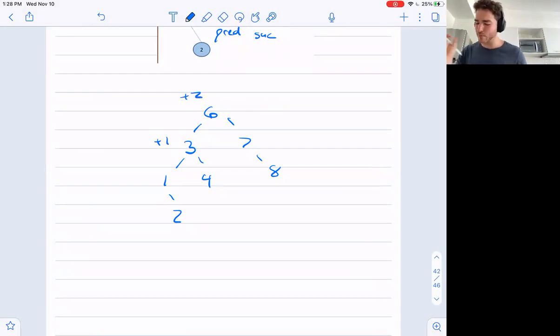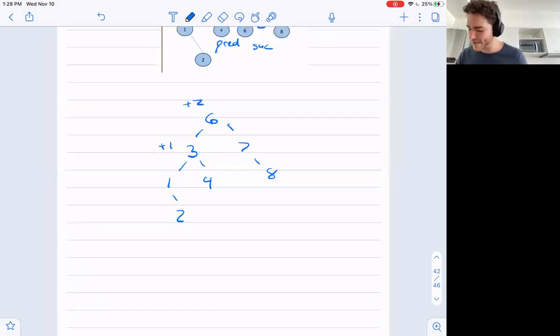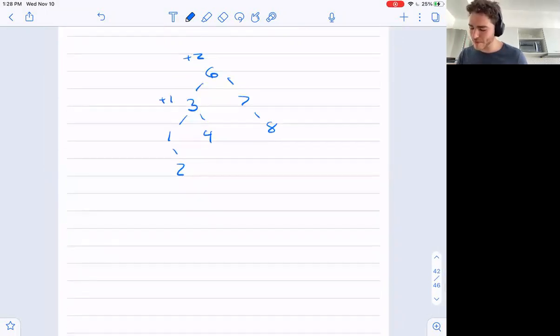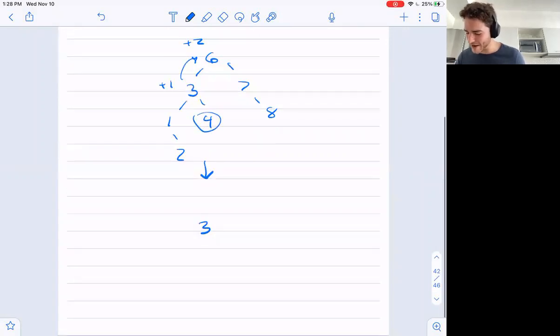So how do we balance this? Well, this is a plus and a plus, so we can rotate right. So this is before we're deleting the 7. So how do we rotate right? Well, we move the 3 up, right? So 3 goes up, and 3 had 2 children. So which child do we pop? Well, in this case, we would pop its right child. So let's just take that out right now.